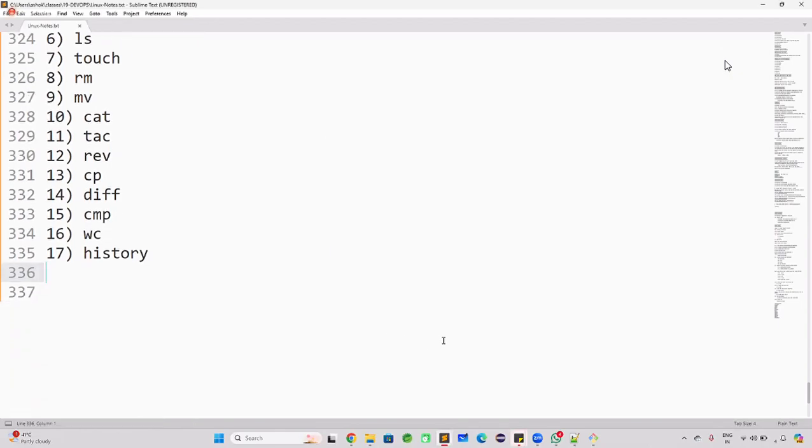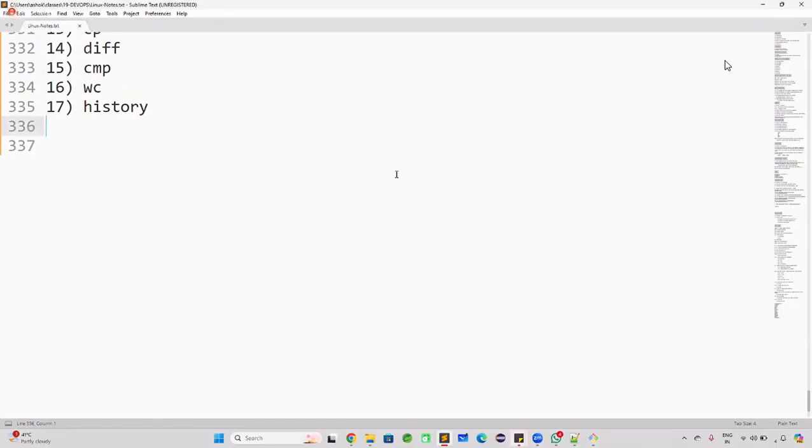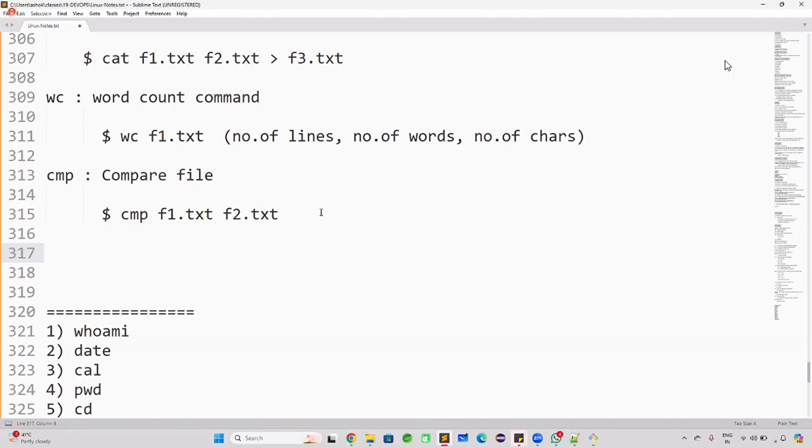Next, there is a command called the head command available in the Linux operating system. What is the purpose of the head command? Head command is used to display the data from the top.